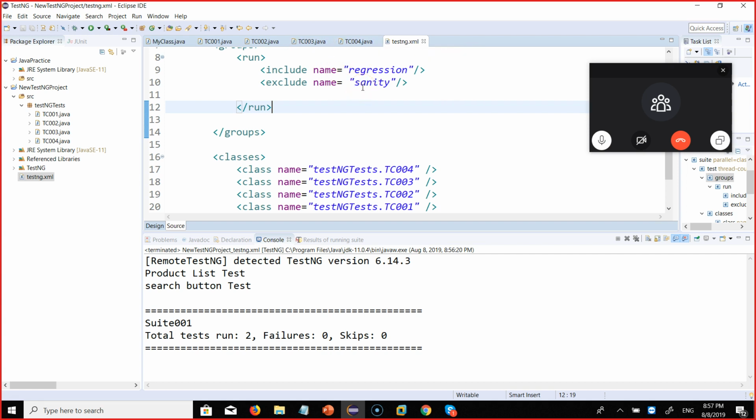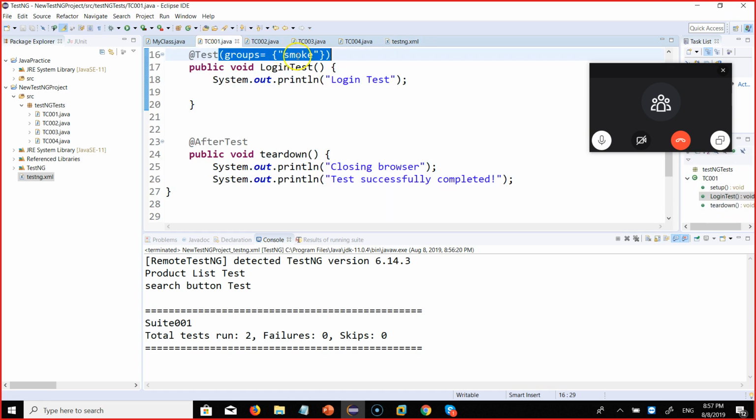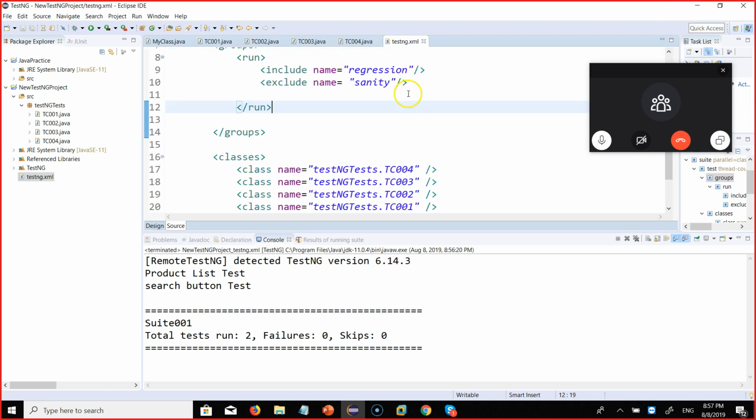Sanity, I said no. Exclude means no, don't run. So it didn't run this test case. And 1, you see, what is it? Smoke. I didn't mention smoke here, so it didn't run smoke also.